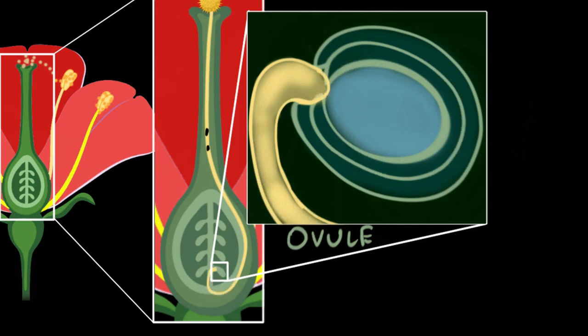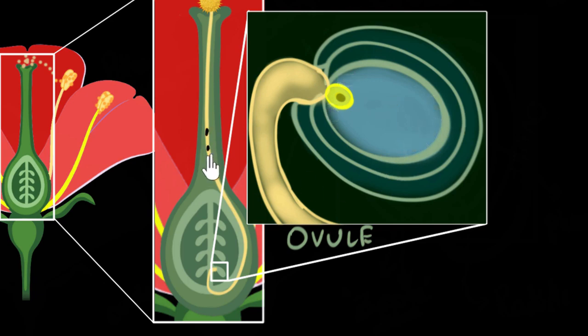Now, if you look inside the ovule, you'll find the egg cell. That's where the sperms need to reach. But here's the thing, the ovule doesn't only contain egg cells, it also contains some other cells as well. In fact, if you count, there are 1, 2, 3, 4, 5, 6, and this whole big cell, total 7 cells. This big cell has 2 nuclei inside of it. So there are total 8 nuclei inside this ovule. But don't worry about it. We don't have to worry too much about these other cells right now.